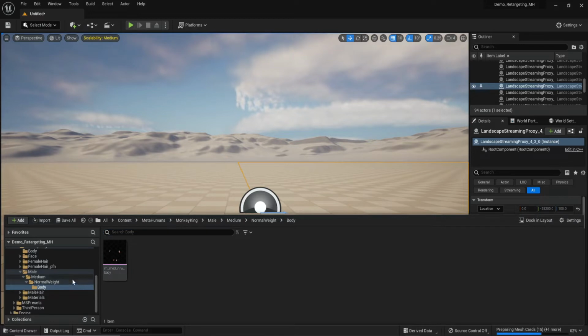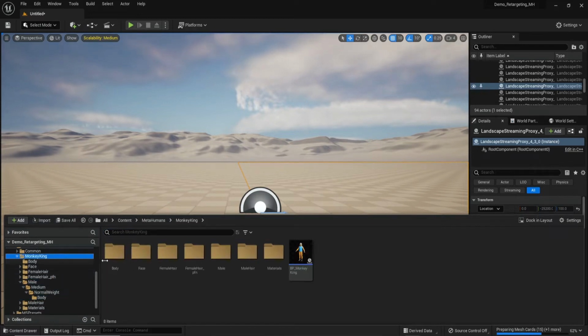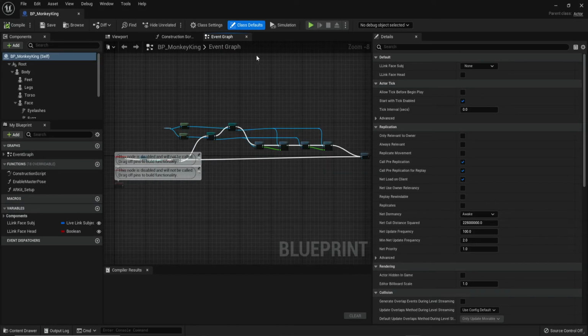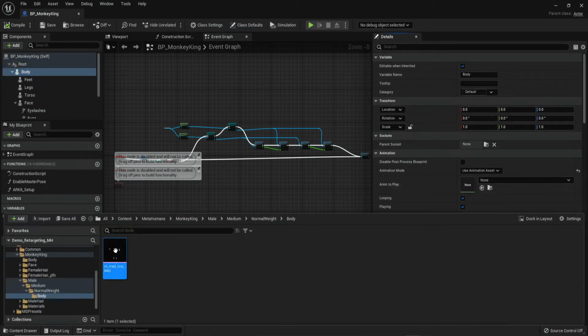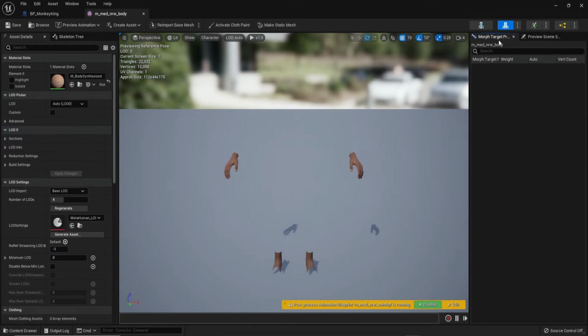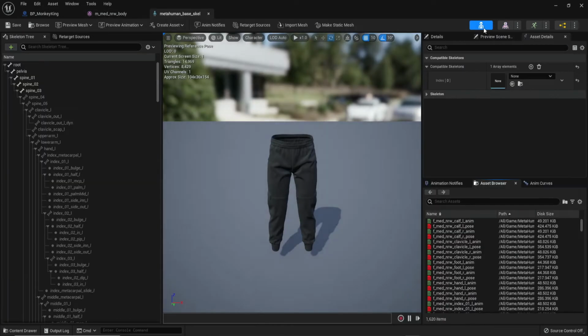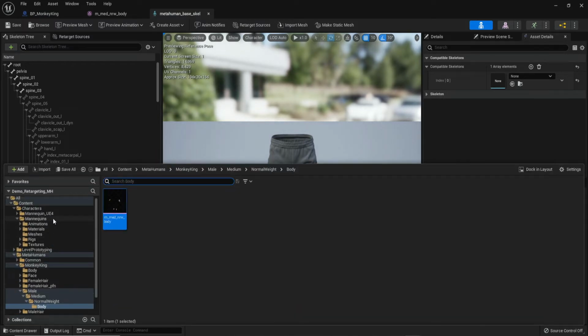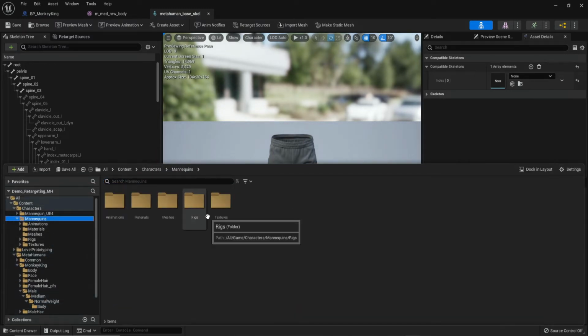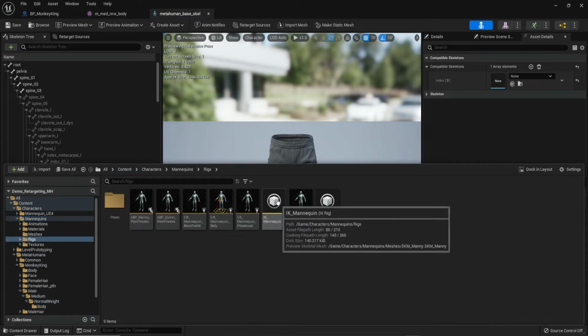And our Metahuman, Monkey King, is over here. Double click it, and we want to go to the body. We're going to go to this skeleton mesh over here. I want to see the bones. Alright, so it looks good. And the next thing we want to check is the mannequins over here in the Rex IK.